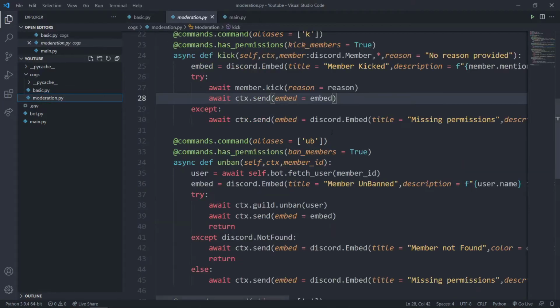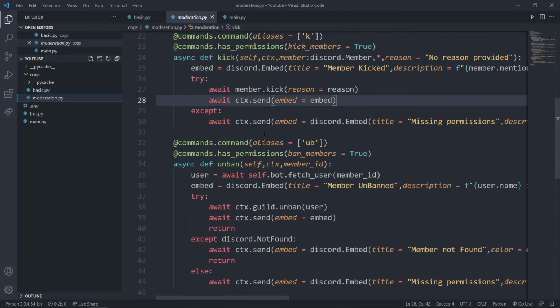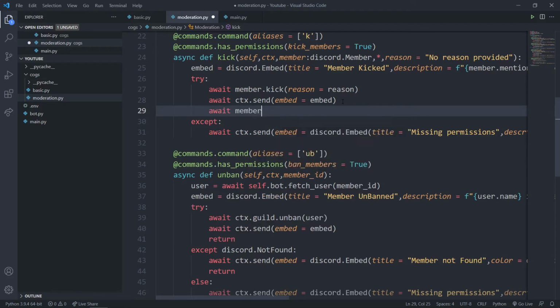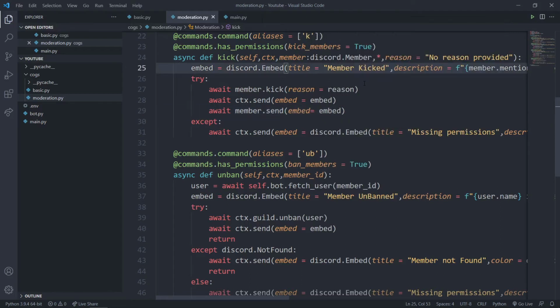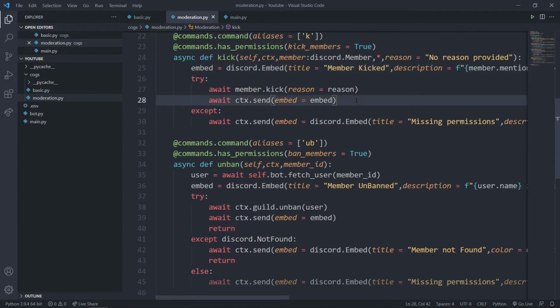So guys, in the previous video I made some moderation commands, so I forgot to mention one thing. You can even send the embed to the members so that he or she is notified for what reason she is kicked out from a specific server. So you can just say await member.send, and I'm going to say embed is equal to my embed. You can obviously set it to something like you have been kicked out from so and so server. It's according to you. I just didn't mention it because I don't really use it, because there might be a chance that the member has blocked DMs, so it will just throw an error. But since it is in a try except statement, it won't make a difference.